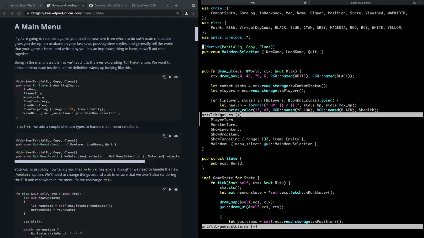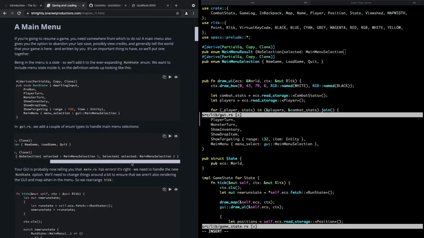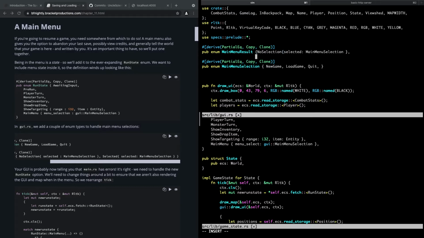And then we'll also need a PartialEq, Copy, Clone for MainMenuResult. pub enum MainMenuResult: NoSelection, Selected with a MainMenuSelection. That's interesting. There's no selection, and then we have a selection for the no selection. I guess as we go through that, we'll figure out why that's like that. And then we have Selected, MainMenuSelection, and like that.